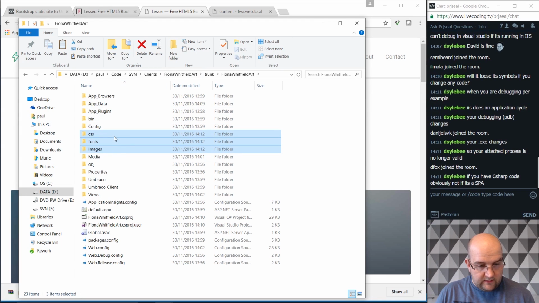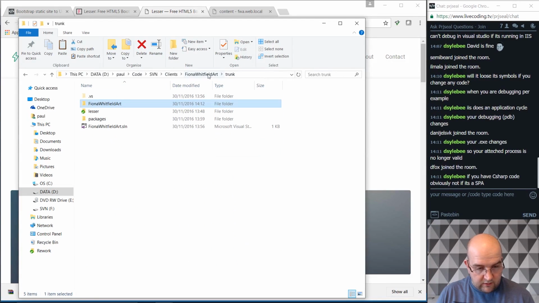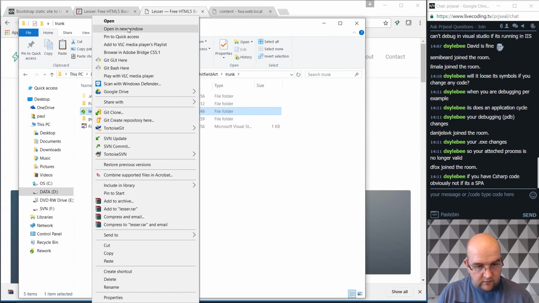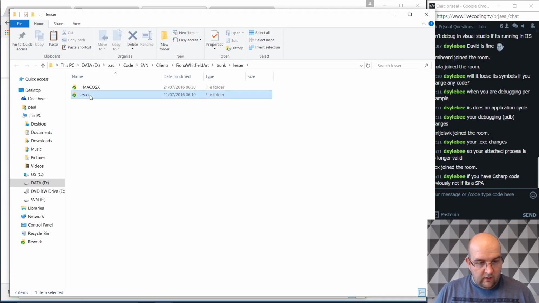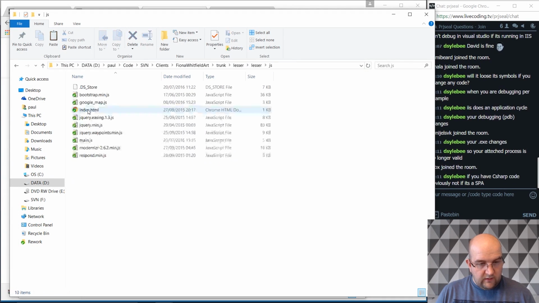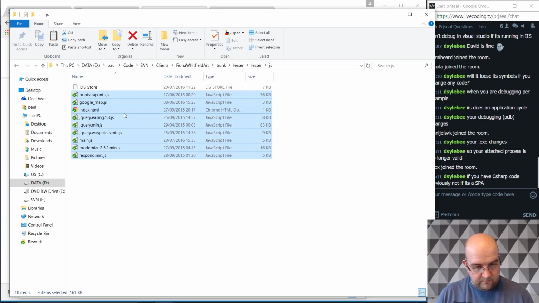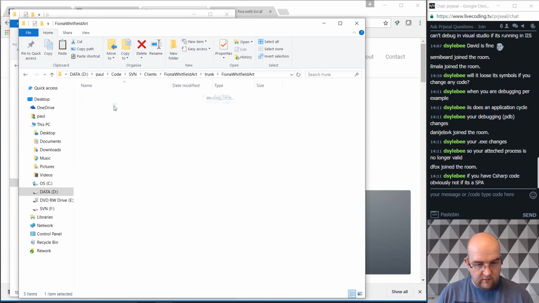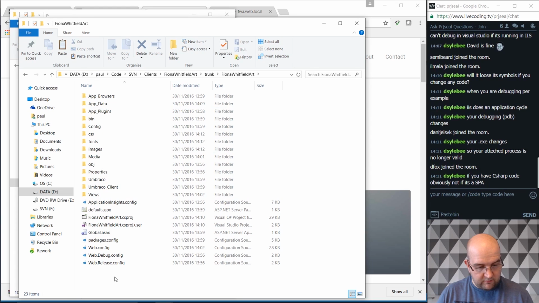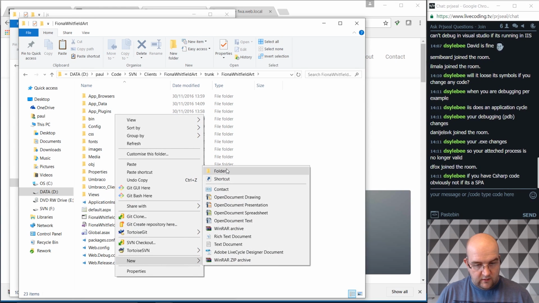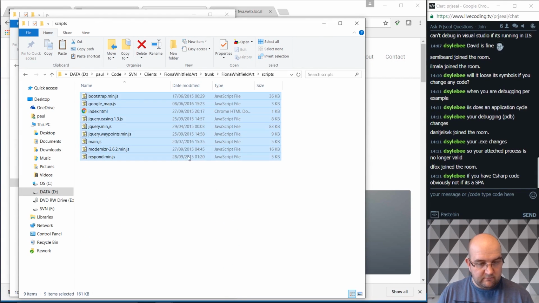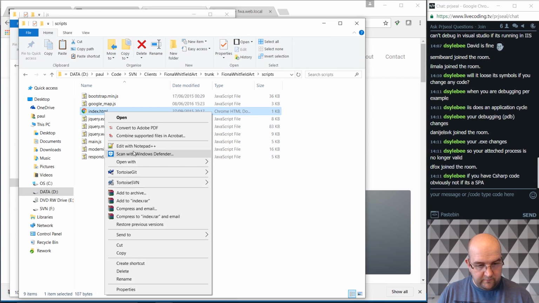Right, so I've just copied over the CSS, fonts and images, and then what else do I need for this? Might open this in a new window actually. Right, so in here, oh yeah, the JS. So I want to just copy these and put them into the other Fiona Whitfield Art, into the scripts. Oh, I don't have a scripts folder actually, so I'll create one. New folder, scripts. Paste them into there. Wonder what's in this HTML.